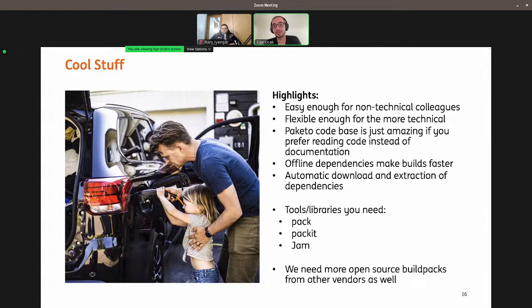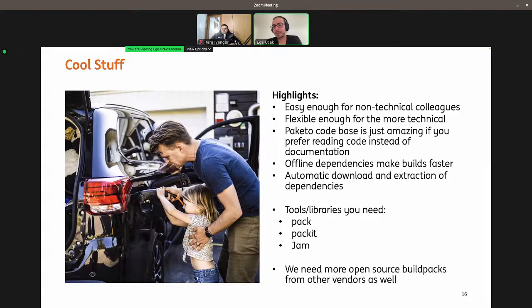And it's also flexible enough for the more technical. For example, some more technical people figured out how to download Python dependencies from other artifacts. And some of them, as I said, are even trying to run their environments with Python 3.6.